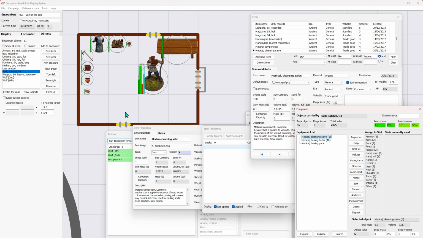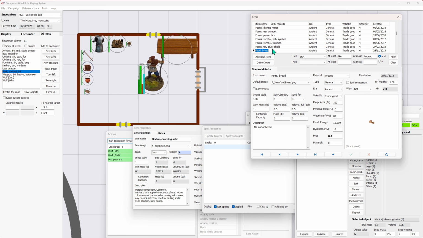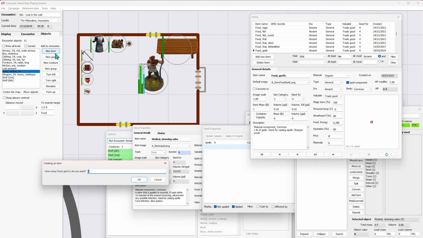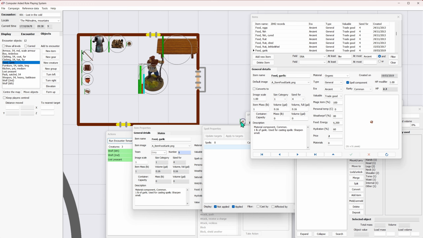These will vary between the food types depending on their energy density and water content. And yes, I've worked out these figures for everything here so you don't have to. Without food and drink, a creature will get hungry and thirsty and eventually die, so these items are vital. Having said that, there is also a campaign setting to turn this off if it's all a bit tedious for your game.